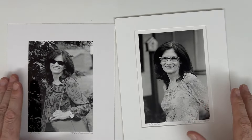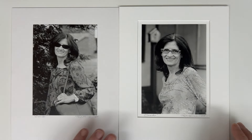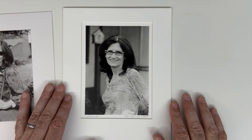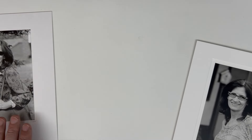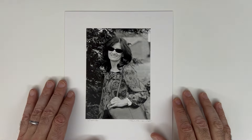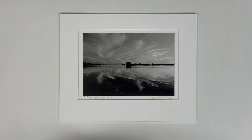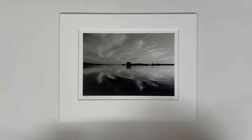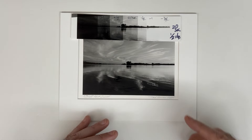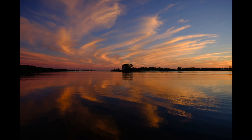Here are two more photos of my better half — I'm very happy with these black and white photos of my wife. Here's one with her in front of a birdhouse in the background in color, and you can see it here in black and white. Likewise, here she's in front of our church — in color you can see the bright color of her blouse, and in black and white it's muted with more of a focus on her. This is Bluff Point in Connecticut. Using f-stop printing, I chose a 20-second base and went half stops above and below. Here's the original with all that beautiful color, and here's the black and white.